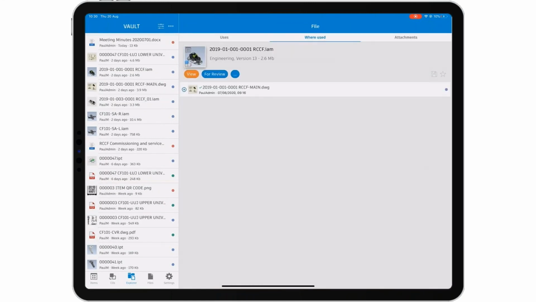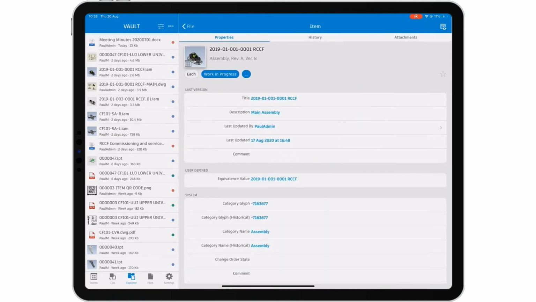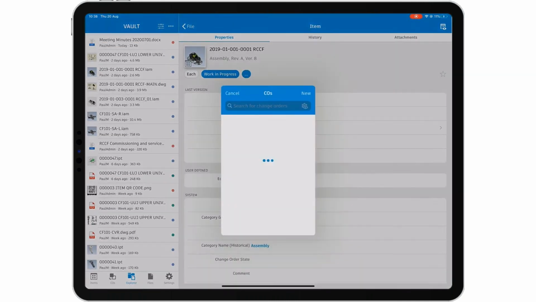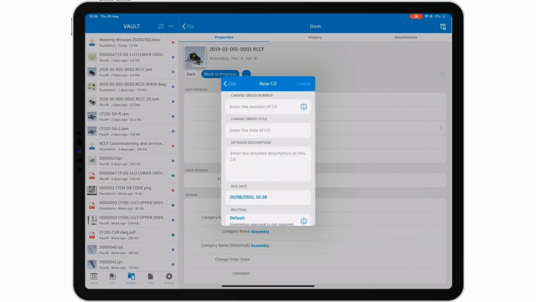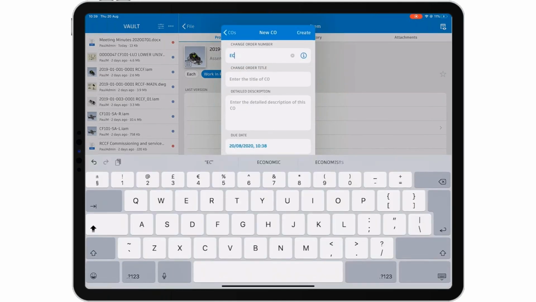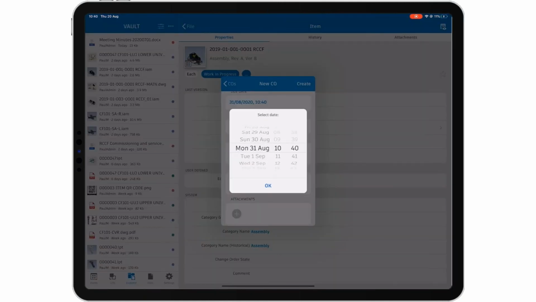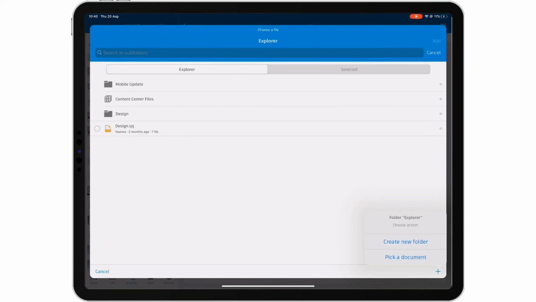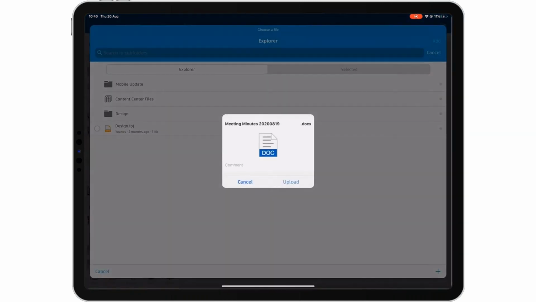It can actually generate and start a change order right there. So notice they're going to the item right now, I think, but you can add that to ECO. So now they've got an ECO already. They're entering in a change order number, and that can be automatically generated as well, but putting in the name or the title of the change order description. So without even having to call, you're at a customer site, you're saying, here's a change order, submit it, and they're going to get notified based off of the routings of these ECOs.